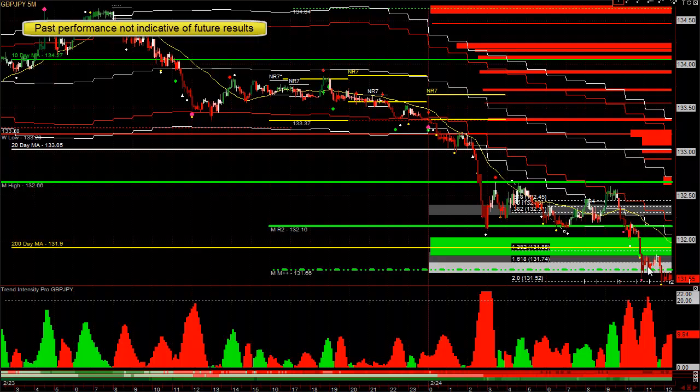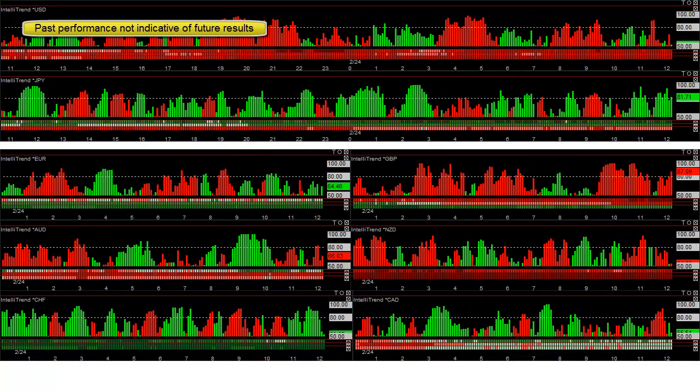I probably would have got out of this somewhere around 71 here as it went sideways. But you would have been short on this pullback trade around 43, or if you wanted to wait for the low to get broken, that's fine too. Short at 12, out at 74 for about a 40 pip profit.